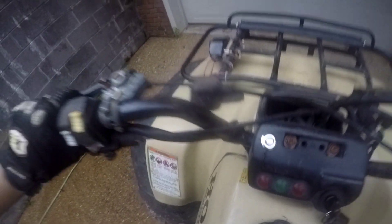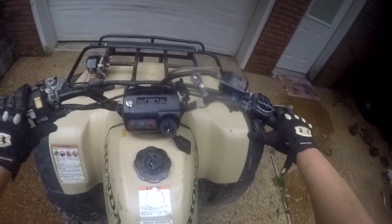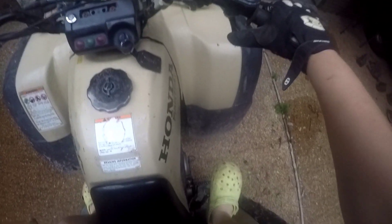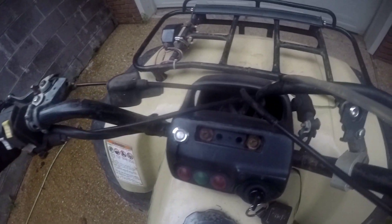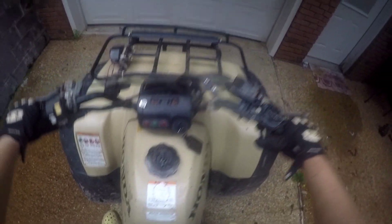I let some air out of the front trying to combat that and we're gonna see what it does. This thing is not electric start — I gotta get that fixed. Usually this thing starts right up. Super hard to do this in crocs. It needed no choke — yeah, that's what it was. Put this thing in four-wheel drive, go find some mud. It just rained a little bit and we'll see if we got any mud.